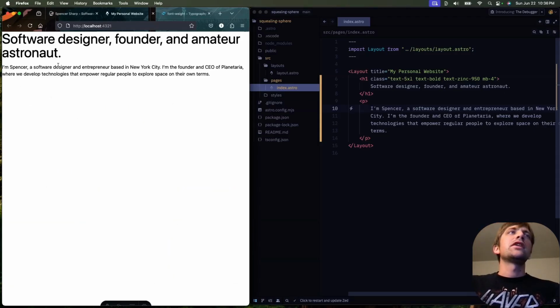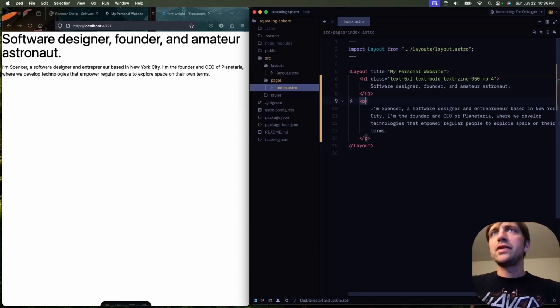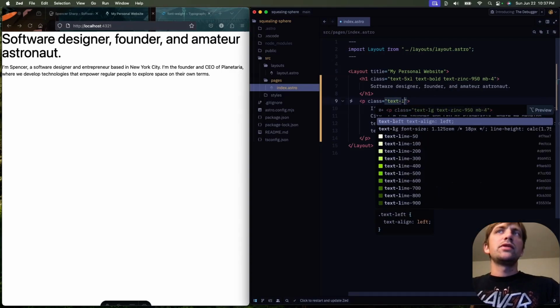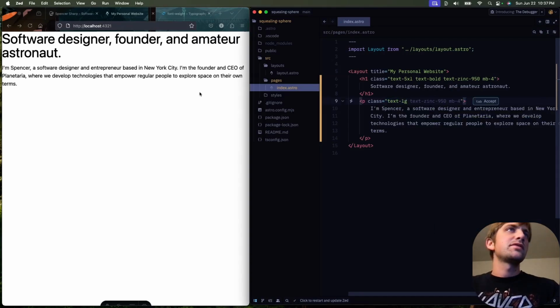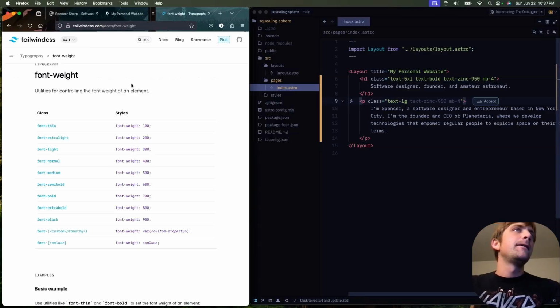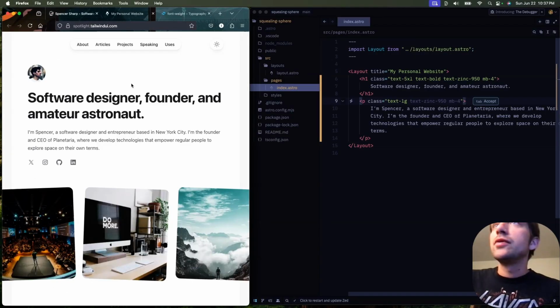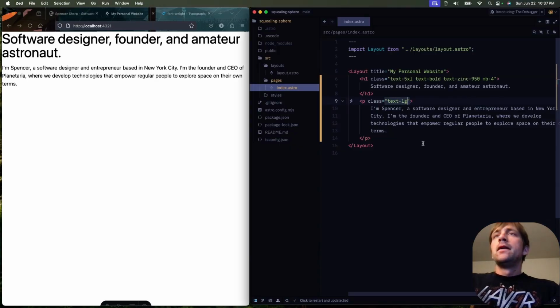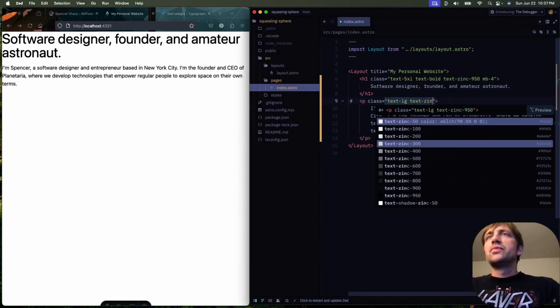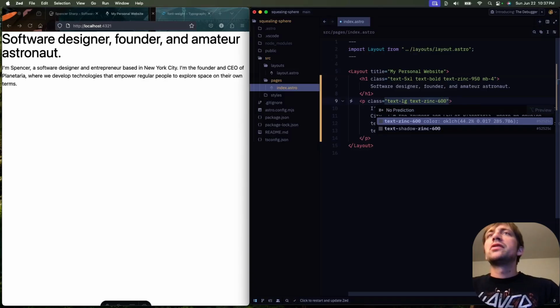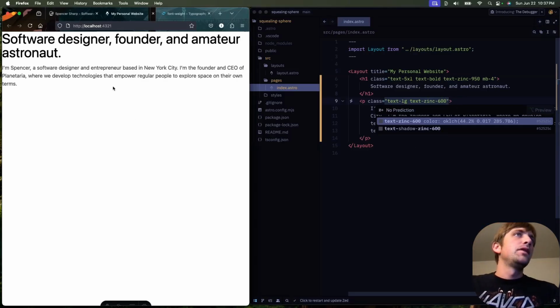So now we have a bit of a gap. So let's apply some styles to the P tag as well. I'm going to keep the size the same for now. Actually, you know what? Maybe I'll make that bigger too. Let's see. text-lg. That's roughly right. And then I'm going to change the color to zinc as well, but this one's going to be a more muted zinc color of 600. Like that.